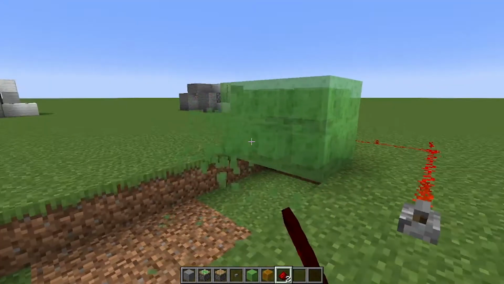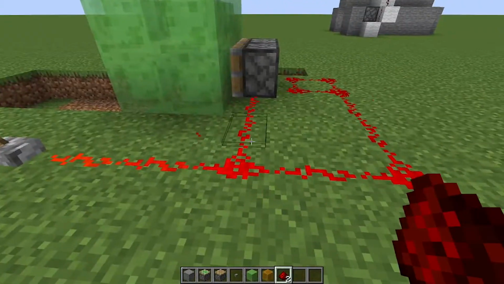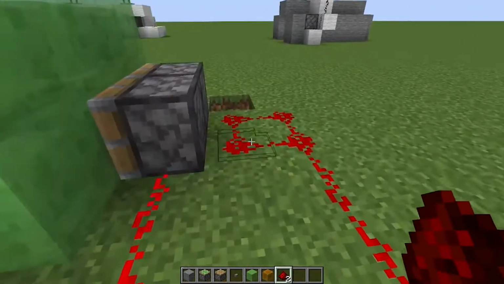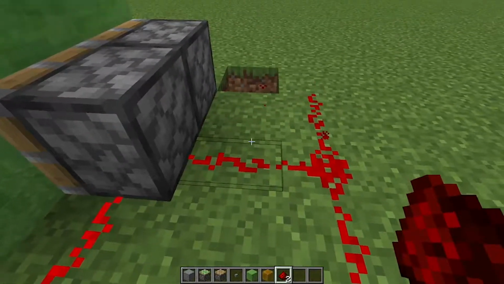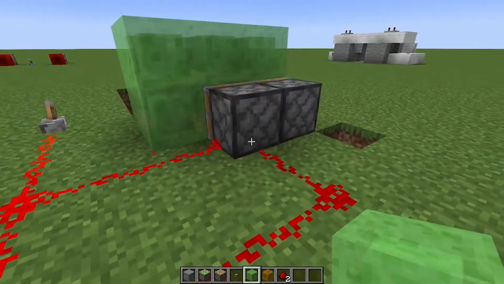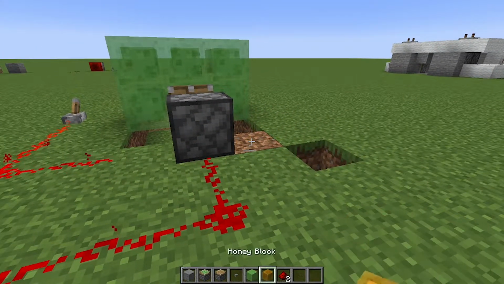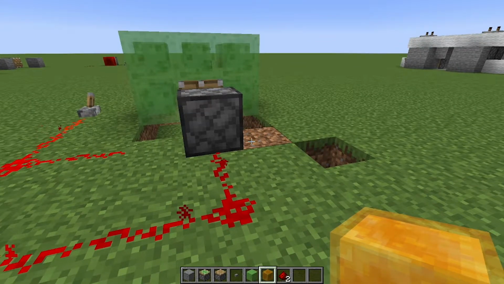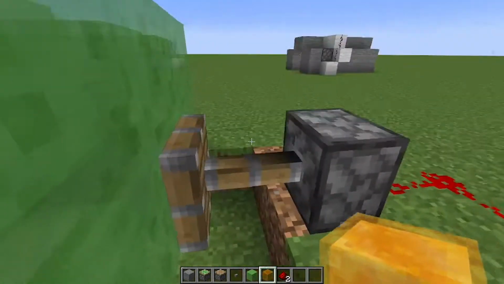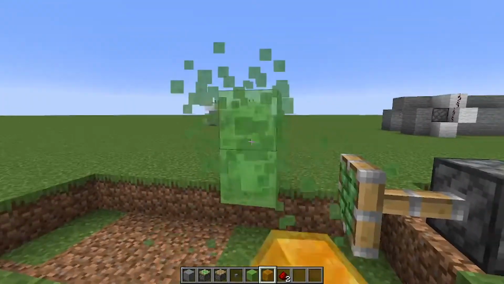Oh, it's not even powering the... Wait, what? Okay, I think I... Okay, never mind. We won't talk about that right now because apparently I forgot a lot of stuff already.